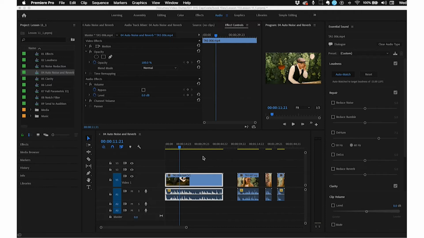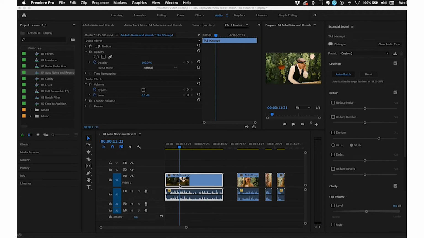Auto match takes in account what kind of noise it is and how much energy is in that. And so it tries to match everything as far as the energy. So someone yells, it's going to be louder than if someone whispers, right? It doesn't just raise it all up, which normalize sort of kind of does, right? So in this example, these have already been auto matched. So there's no really big highs and no really big lows, but the dialogue makes sense as far as what is being said and how loud it is.